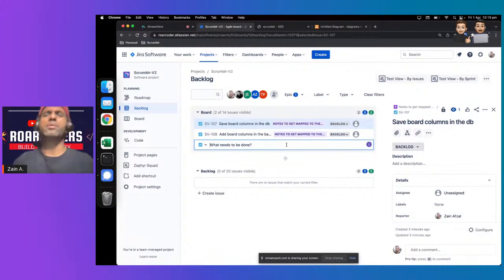And then we want to come into the front end and get the board columns from the UI, and store and place it appropriately in the data in the board object.